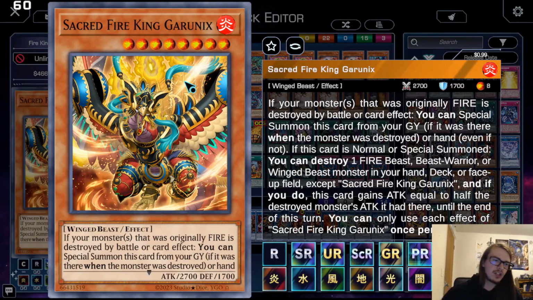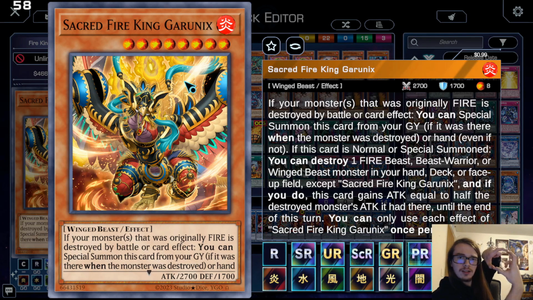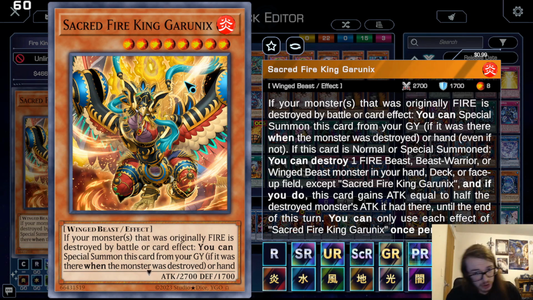Then we have the new boss monster, Sacred Fire King Garunix, which, by the way, I love this artwork. It's fantastic. It looks terrible in the little tiny box that you get in any of the simulators, but it looks pretty good in actual full art. But if your monster or monsters that were originally fire are destroyed by battle or card effect, you can special summon this card from your graveyard or your hand, which is pretty good. Already, that's good, just putting itself onto the field.